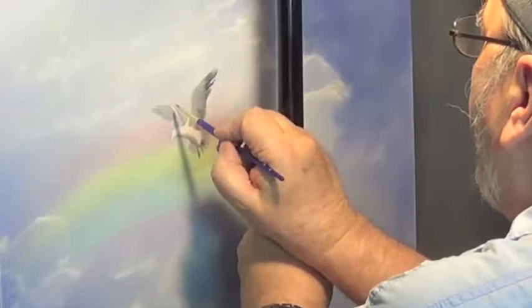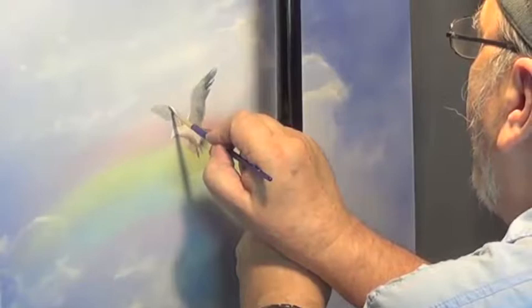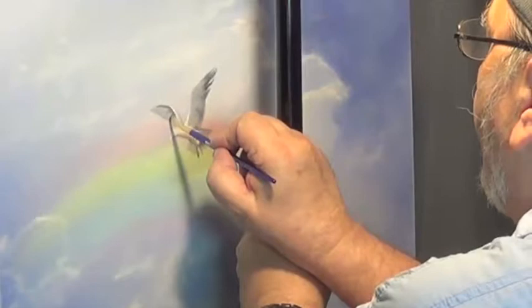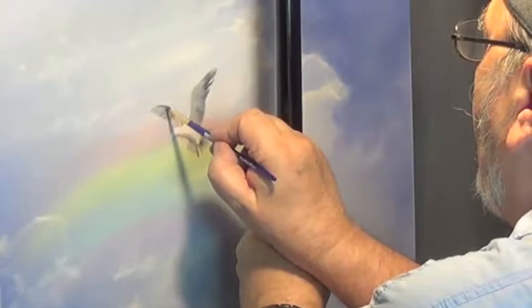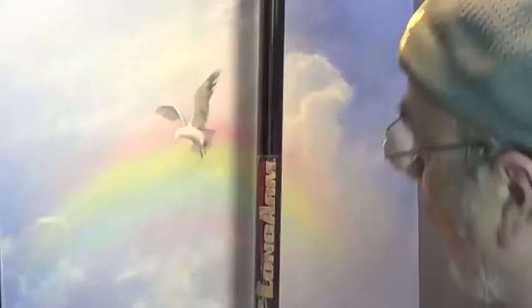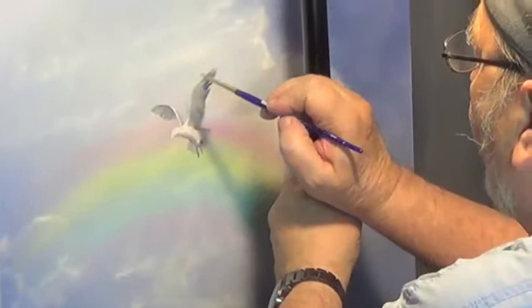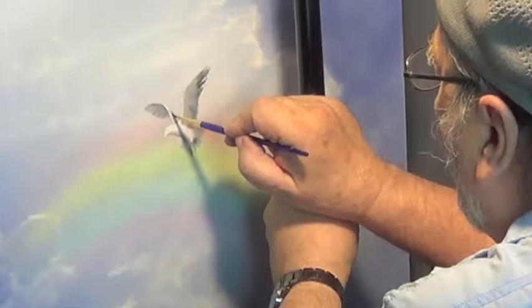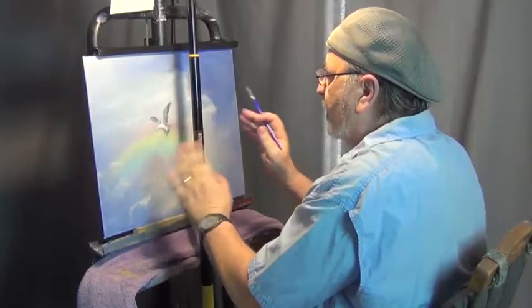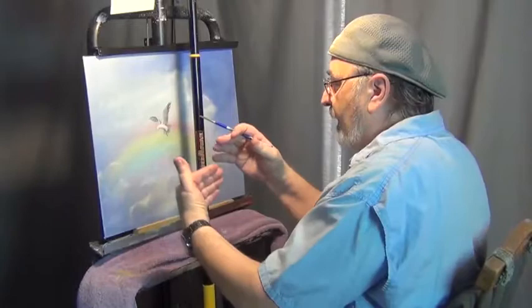And we're gonna come in and start doing this wing. And I'm going right along the edge of the white. I don't wanna mix it in with the white because that's the sharp edge. But I wanna get it along here. And now I'm gonna start blending it into the gray area that we have. Just one more, we get a little bit here, and we're gonna hit the back part of this wing. And just blend it a little bit. When I'm blending it, I'm just keeping my brush kind of dry, and I'm just lightly touching it, just like when we were lightly hitting it here, just lightly touching it, letting the paint move back and forth on the canvas until it blends up where I like it.